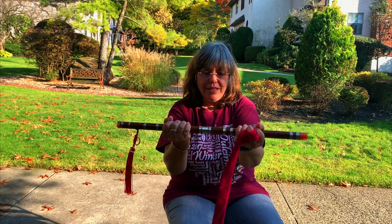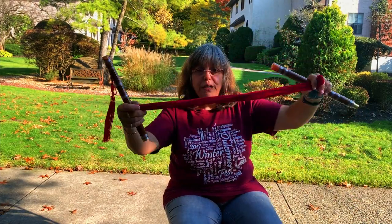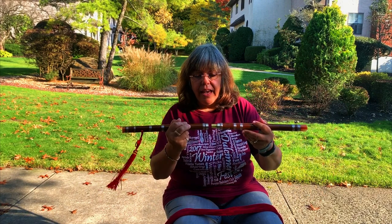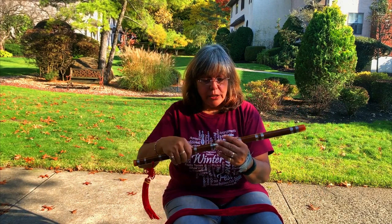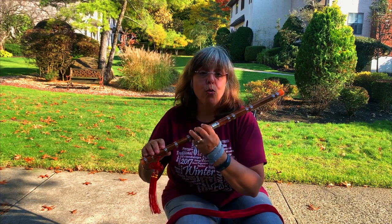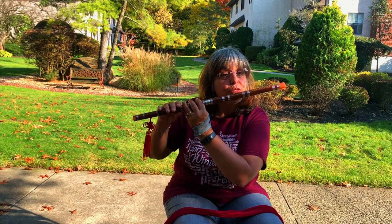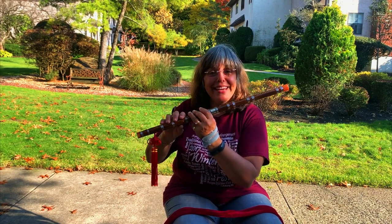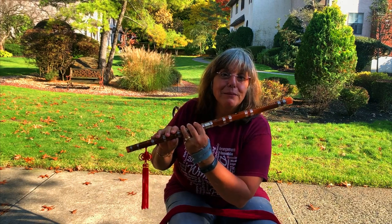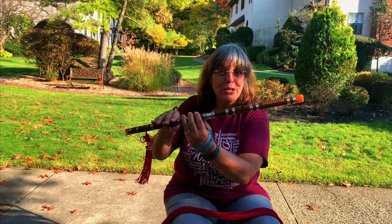Okay, and it's in two pieces. It comes in this little bag, so this is how you can store it. Little velveteen bag. And it's very inexpensive. I do play the Native American flute, but it's a whole different animal because the Native American flute is not side blown like the traditional flutes. And the traditional flutes have a little mouthpiece so you know where to put your mouth. And this doesn't. So this is what I've been able to teach myself thus far. So it's going to be slow going, but I thought I'd share it with you.